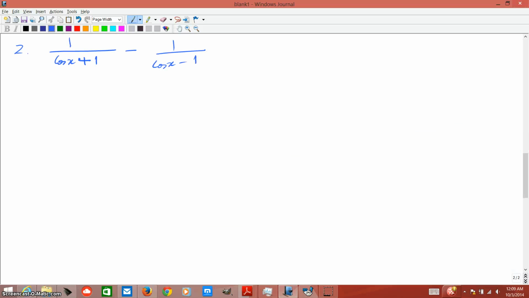Okay, this is the second problem I'm going to work out to simplify, and the directions will be just simplify. So basically you need to recognize again in algebraic form, if I had something like 1 over a plus 1 minus 1 over a minus 1, figure out what you would have done to simplify this algebraic expression. And when you have two different denominators, you always come up with the common denominator, right? So that's exactly what you would have done if it's in algebra.